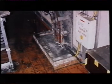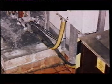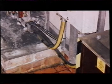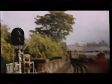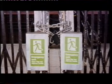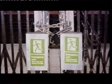This signal room at Euston Square, with live 600-volt wires running through it, has been flooded for 2 years. The black marks on the wires show the level the water reaches. This signal on the District Line near Hammersmith is broken and should be showing red. The doors of this emergency exit, photographed at Liverpool Street in the last 4 weeks, are also broken. Instead of being fixed, though, they've been chained up. That's illegal.